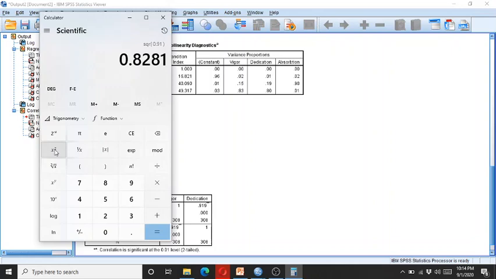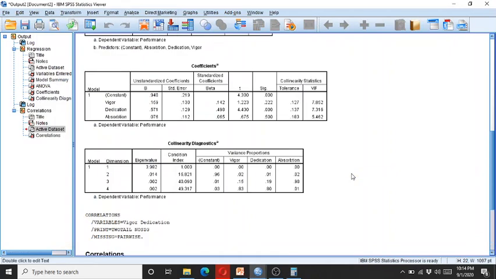I take the square of this 0.91, which is 0.82. So what I do is 1 minus 0.82, and it's 0.18. So here you can see it's 0.18. Now this shows that the 0.18 value is unique and is not actually accounting for any type of collinearity in this regression model.